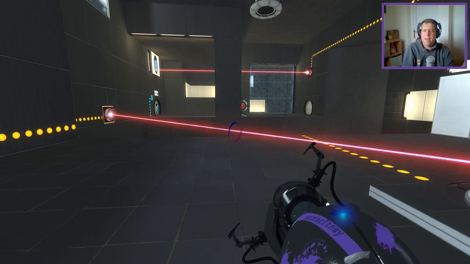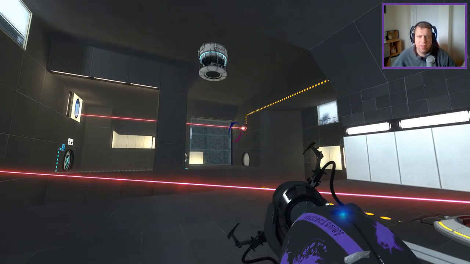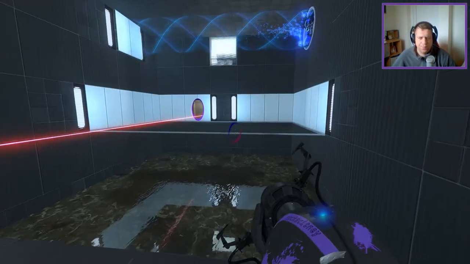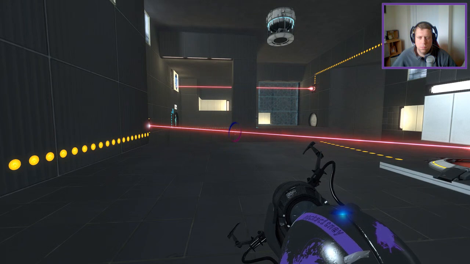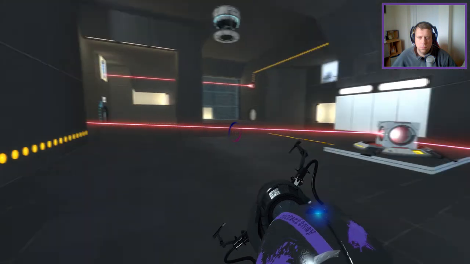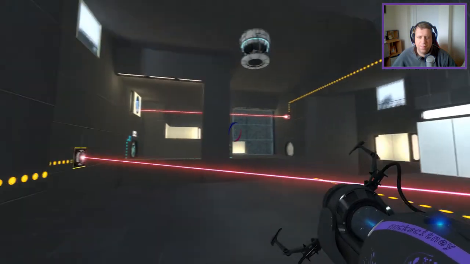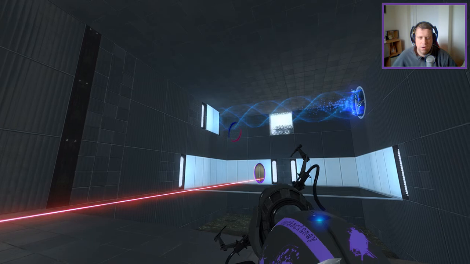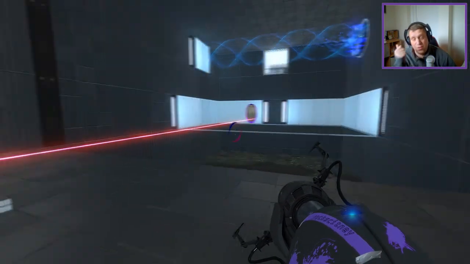I kind of need to do it without portals, but it's not possible because that's in the air. So we've always got to use the laser with the portal. So if I was there, I could drop through there. Refire onto there, and that's that. So I need to be here. That's what I need to work out, is how do I get into here?